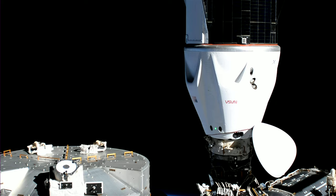They're going to be removing what's called a LiOH canister, a lithium hydroxide canister that is used to scrub CO2 from the Dragon cabin during free flight. They'll remove that and seal it, as we're going to be essentially integrating Dragon's cabin with the rest of the space station. And so not only will Dragon be able to use station power, station data, and communications, but we'll flow air from the station stack into Dragon and integrate it with all of its life support systems, generating oxygen, scrubbing carbon dioxide while it's attached.